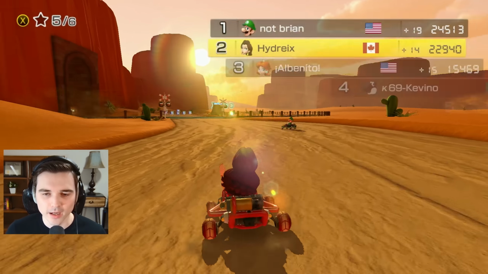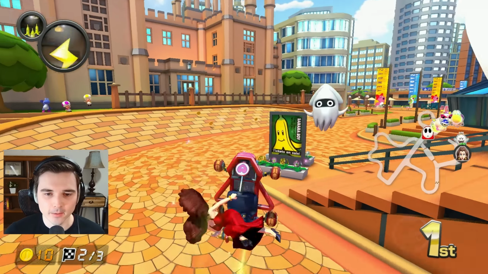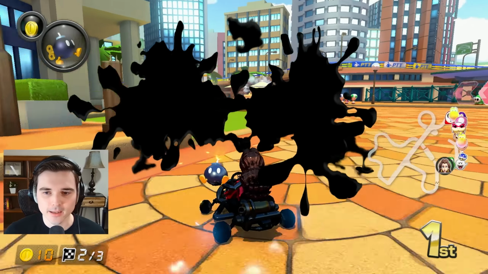And we're somehow still in first. This player's right on top of me though, so I'm going to lag trail here. Or trail. I feel like no matter what, if it's a lag trail or not, I always call it a lag trail. And unfortunately, there is a boo to steal it. Like I was saying before, that's generally why you want the coin in the front slot, if you guys didn't know. And that's a red shell. It's not coming for me. That's a blue shell.